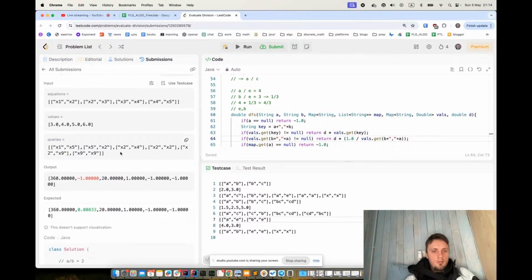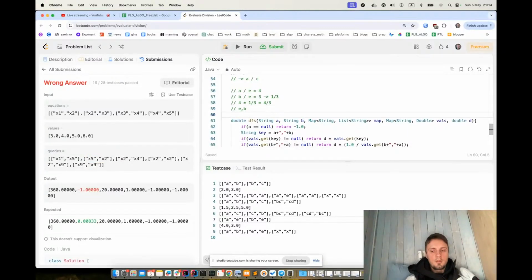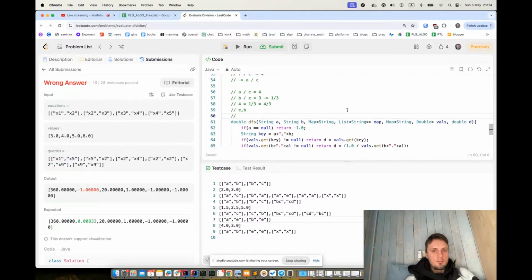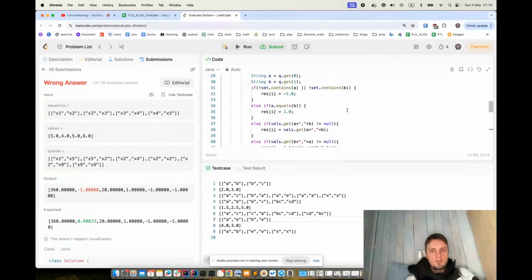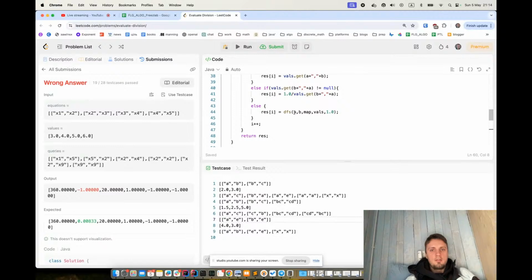So here I have all queries correct except this one. So what do I have here? Here I have x5 divided by x2. So I don't have such option, so I'm going to the DFS option here.